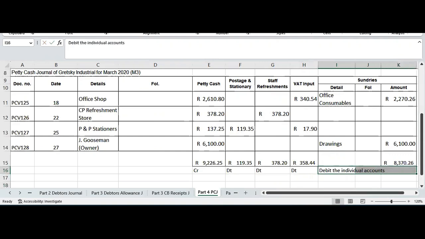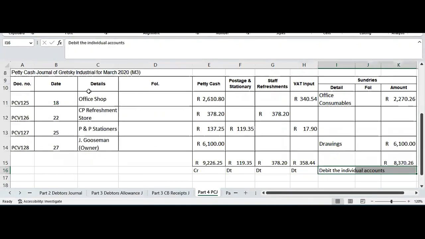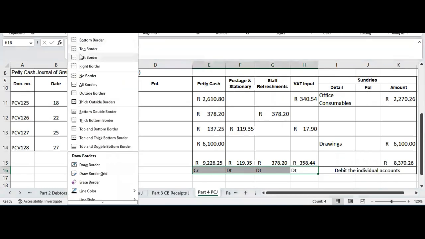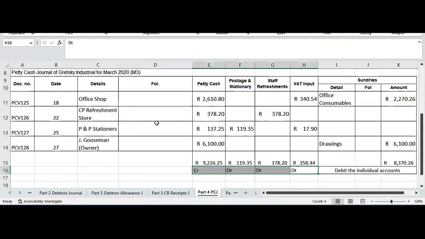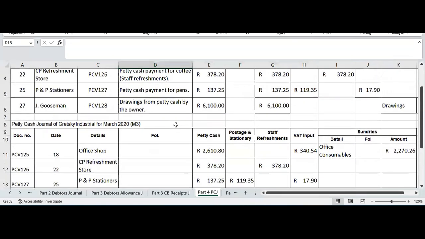Remember that these are all things that you get marks for. So you don't want to mess this up, because if you do all your calculations correctly and you do not fill this in, then you are going to lose these marks, and you don't want that. I mean, it's about 8-9 marks that you could lose if you are not careful. Okay, just wanted to put those in little blocks so that it looks neat. Okay, guys, and that is how you complete your petty cash journal.